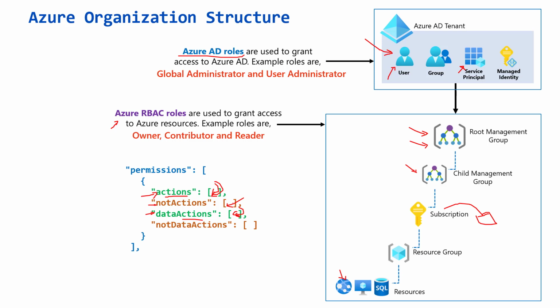An example of them is permission to be able to list things like the keys for your Cosmos DB database, right? Or permission to be able to modify the permission structure, right? That can be used to open backdoors. So one can add those under not actions to ensure that they are excluded from certain users. So that just gives you a quick overview, hopefully, of what the Azure organization structure looks like.